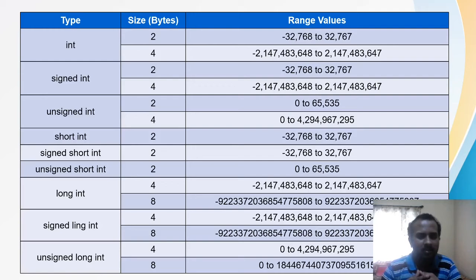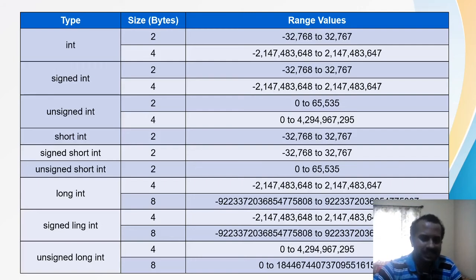While coming to int, we have two qualifiers, that is short and long. See why the qualifier was required. Integer can only store 2 bytes of memory or 4 bytes of memory. That means it can only store this value, 32,768, or till 65,000. Or if it is in 4 bytes, it can store up to 2 crore. But let me say that I want to store a very big number. So how to do that? I have to give more memory, right? So we started to use the long.